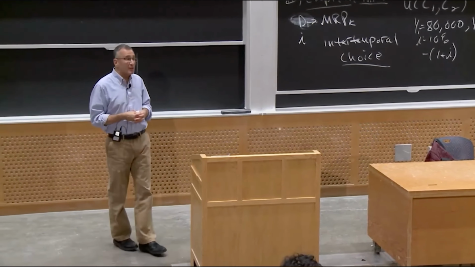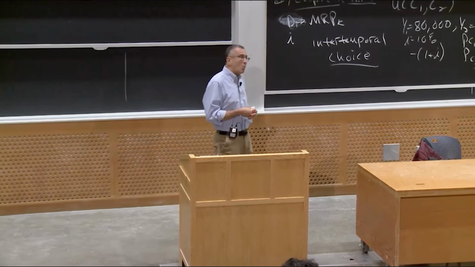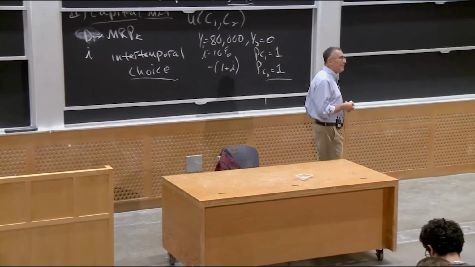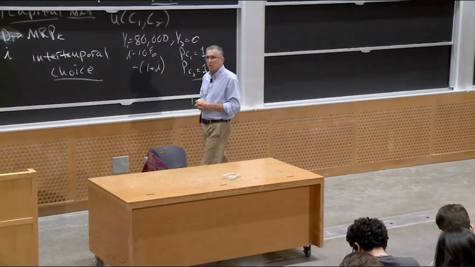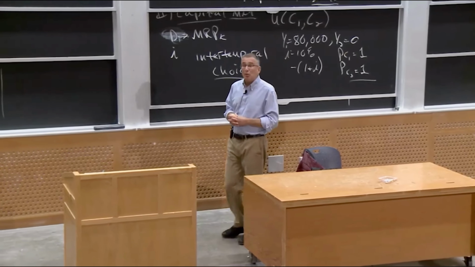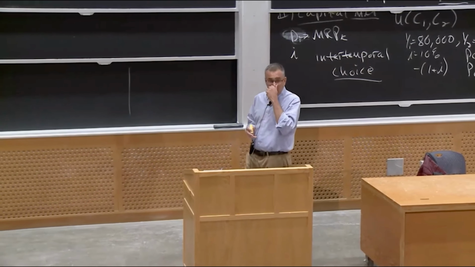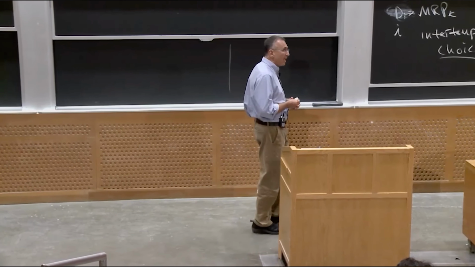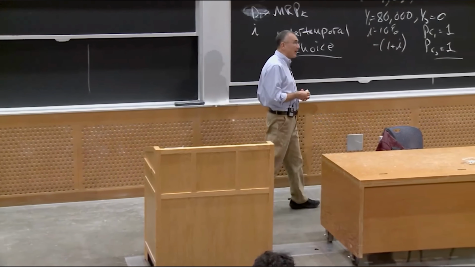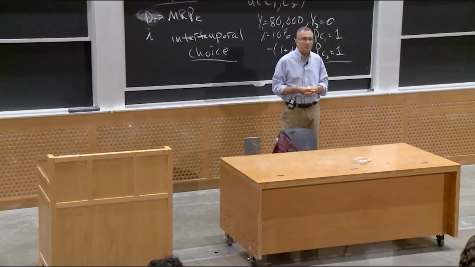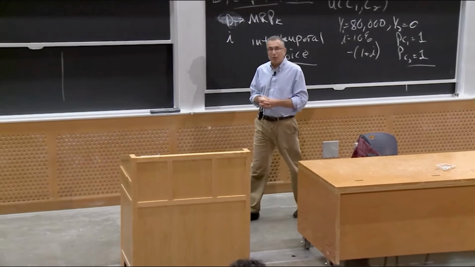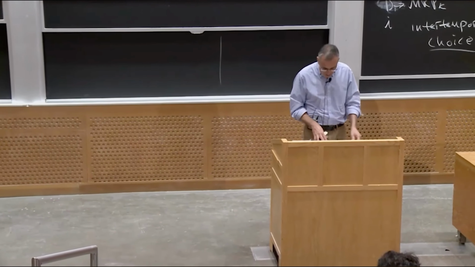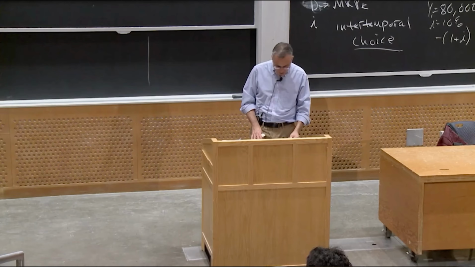So what is the relative price of consuming in period 1? Minus 1 plus i. Why is that? Because for every dollar I consume in period 1, I give up 1 plus i dollars in period 2. That is, the opportunity cost of first period consumption is not having second period consumption. Once again, dismal science. Every time you eat something, you're giving up the possibility of saving that money and eating more next year. Just like the price of leisure is the wage, the price of first period consumption is minus 1 plus i, or the interest rate, the amount of money you could have the next year.